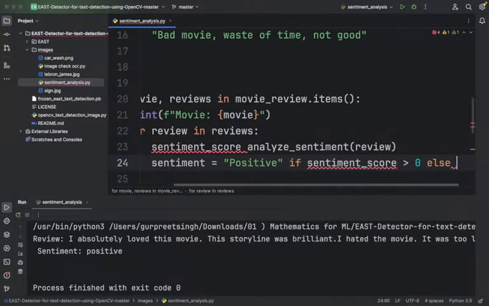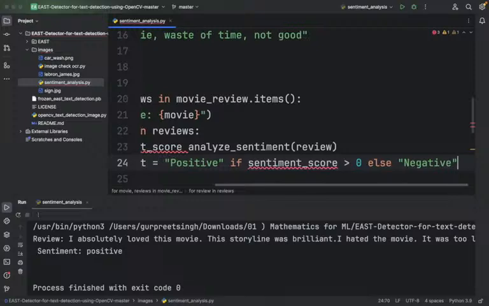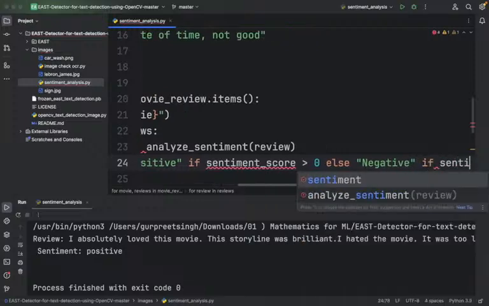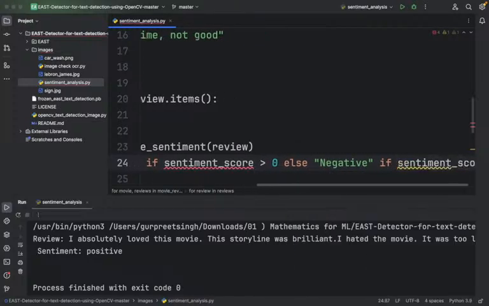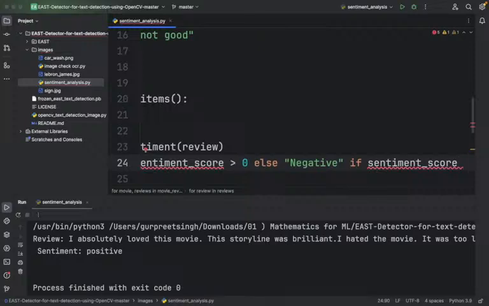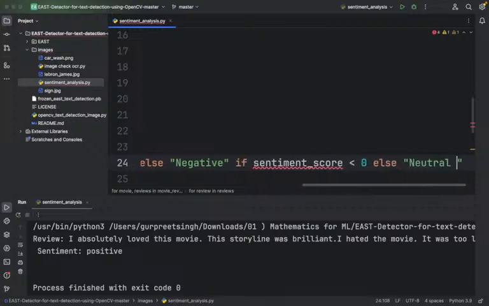Let's try to add in this only, else we are going to take negative. Else it's going to be negative if sentiment score is less than 0. So if it is less than 0, we are having negative. If it is more than 0, it is having positive. Otherwise, at the very last, else neutral, because we are having three different combinations, right? Else neutral. I think that's enough.